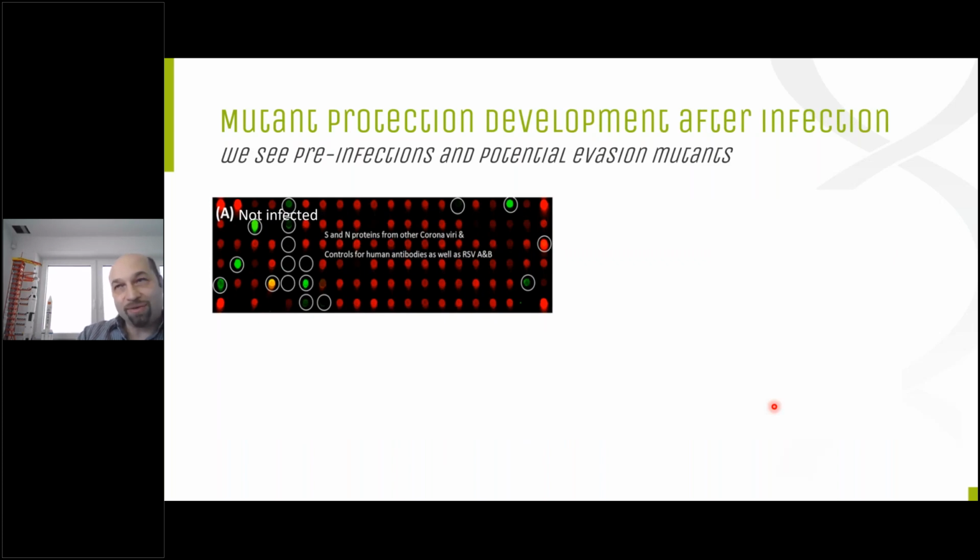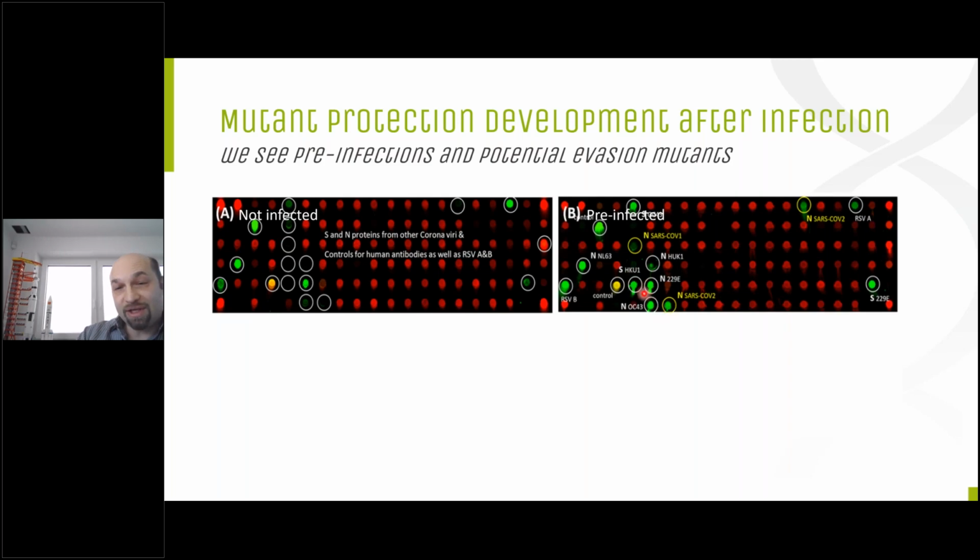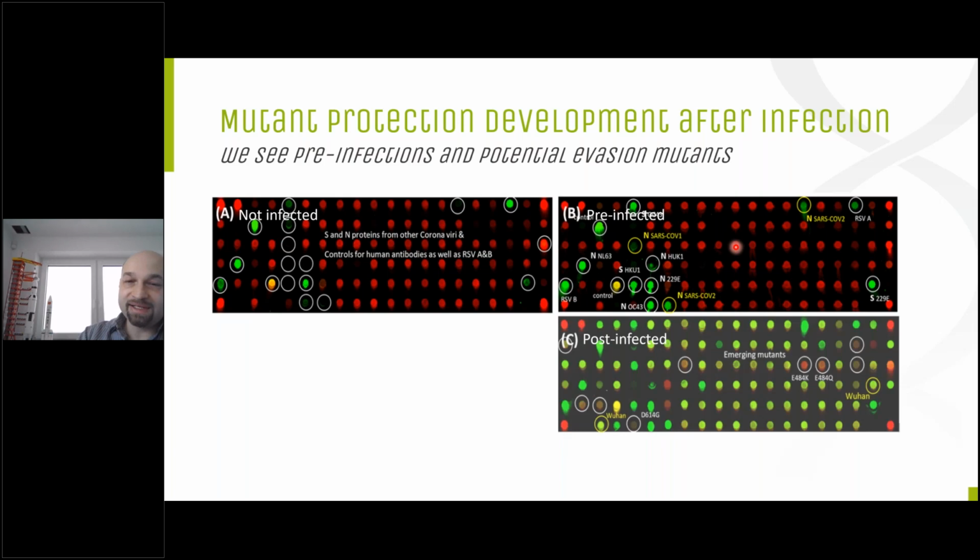As we have all the other coronaviruses on the surface, you can directly read out the pre-infection of the persons. You can see this person here, for example, was not so much in contact with different other coronaviruses, whilst this person was. And astonishingly, we see quite often if the persons have a lot of contact with different other coronaviruses, they still have no S protein protection, but they have some cross-reactive antibodies with the N protein of SARS-CoV-1 and SARS-CoV-2. And at the moment, it is speculated if such persons have a more severe progression of the disease, because it may be that the immune system simply tracks down first the N proteins and doesn't build up so easily the protective S proteins. But this is pure speculation.